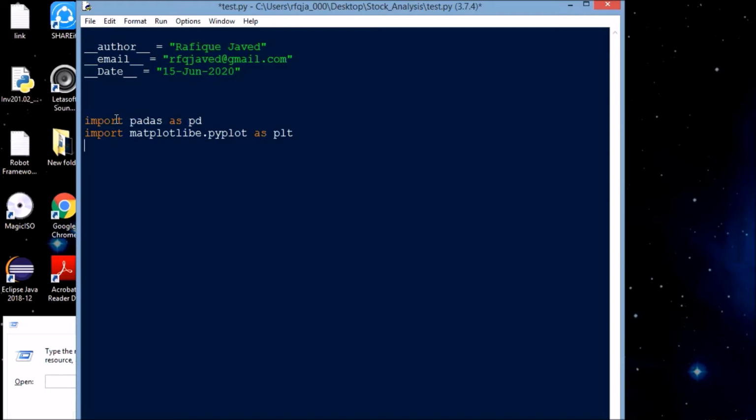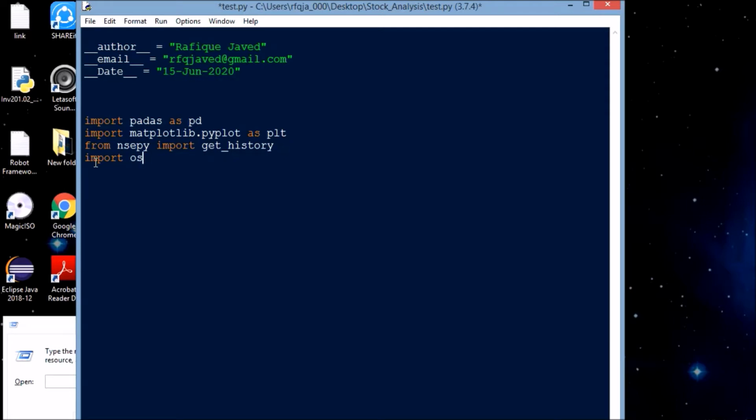For getting the history of stock quotes, we need to get from nsepy import get_history. Then you need to import one more module, that is called os. Import os.